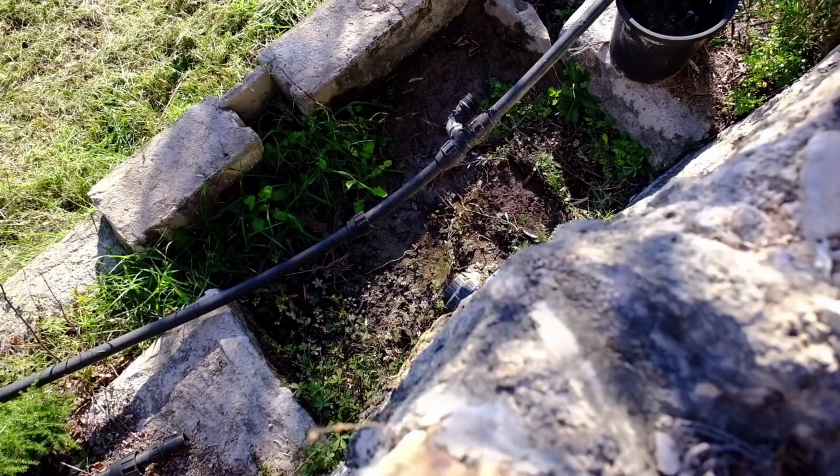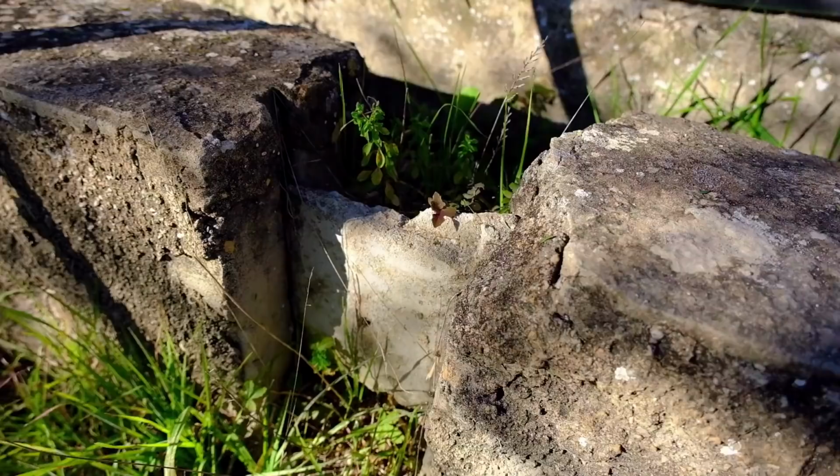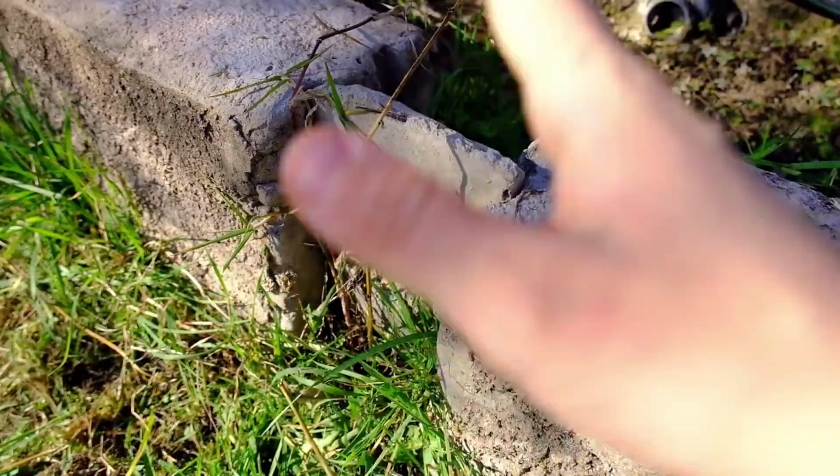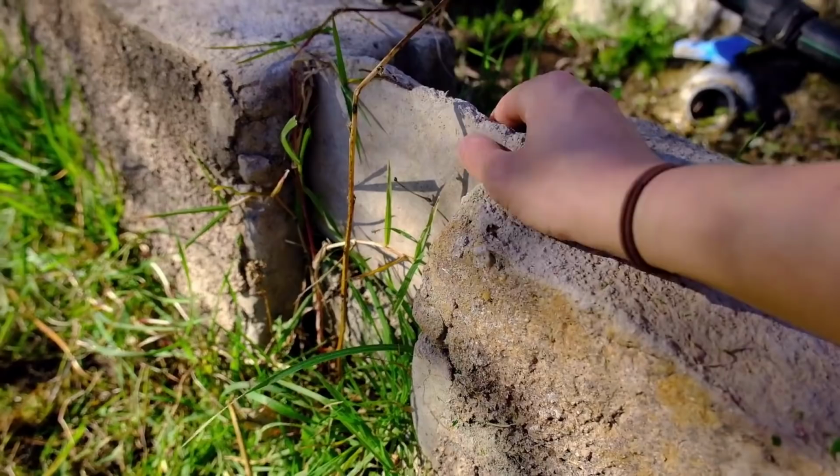and the basin flows into long channels which go all along the edge of various fields that we've got. And these channels have little doors which can be opened, well, not that one, like this, and thus allow the water to flow out and flood irrigate the fields. That's the traditional method of irrigation around here, and I like it because there's no fossil fuels involved, it's just water and gravity and, yeah, stone, and that's it.